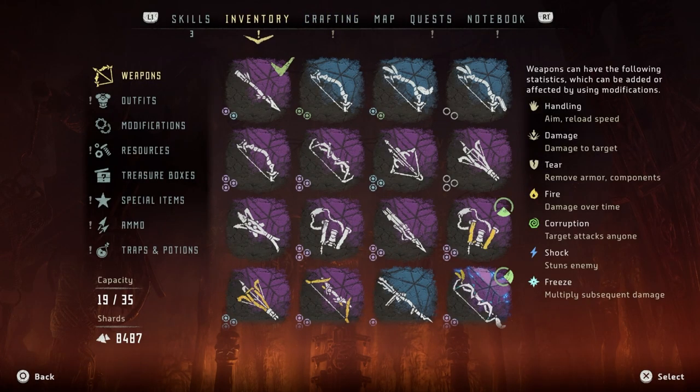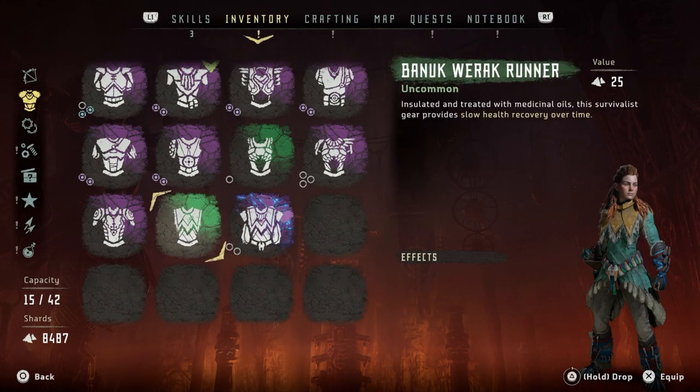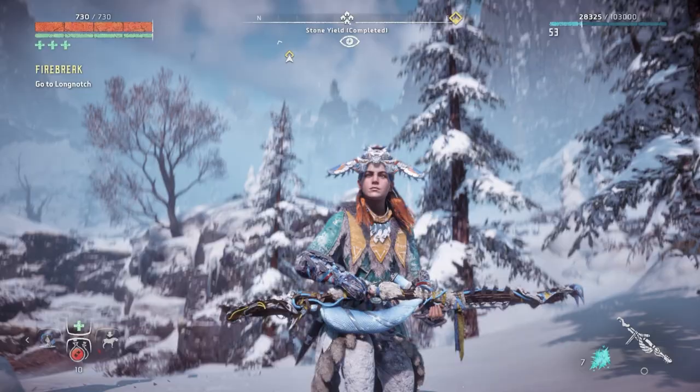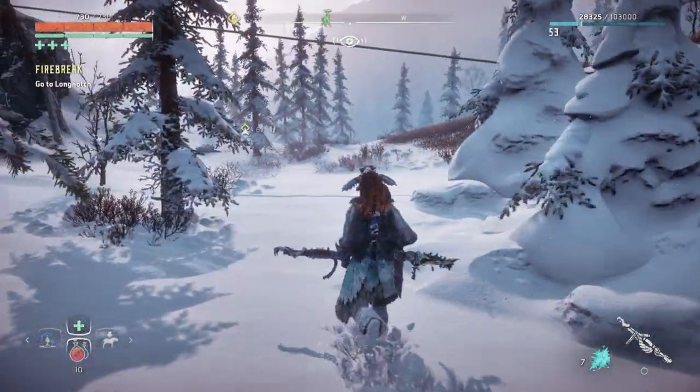And finally, what is the fuss about? What is this? Right, Banuk Werak Chieftain. An imposing outfit made equally for ceremony and extreme survival. Provides health... Oh, it's a health regen, just like this one. Oh, yeah, let's try it out, guys. That's actually pretty awesome, guys. Aloy's a chieftain. I can't believe it.